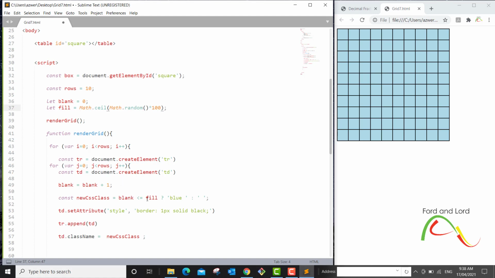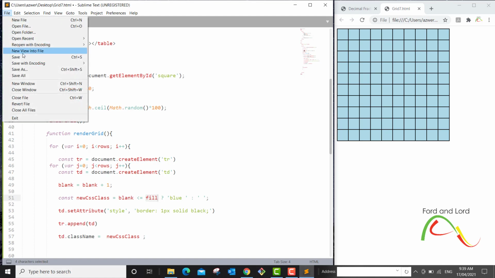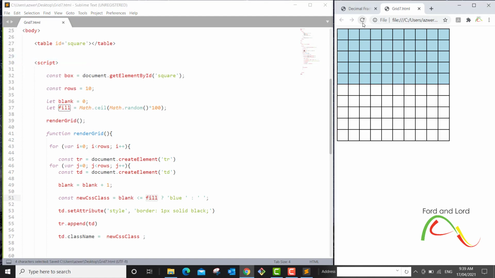So we have changed this value here, which was initially 100 to fill all 100 cells, just to check. Now we are changing this value randomly. If I save it and refresh it, some cells are colored blue, a different number of colored cells each time. So it's changing the color randomly.